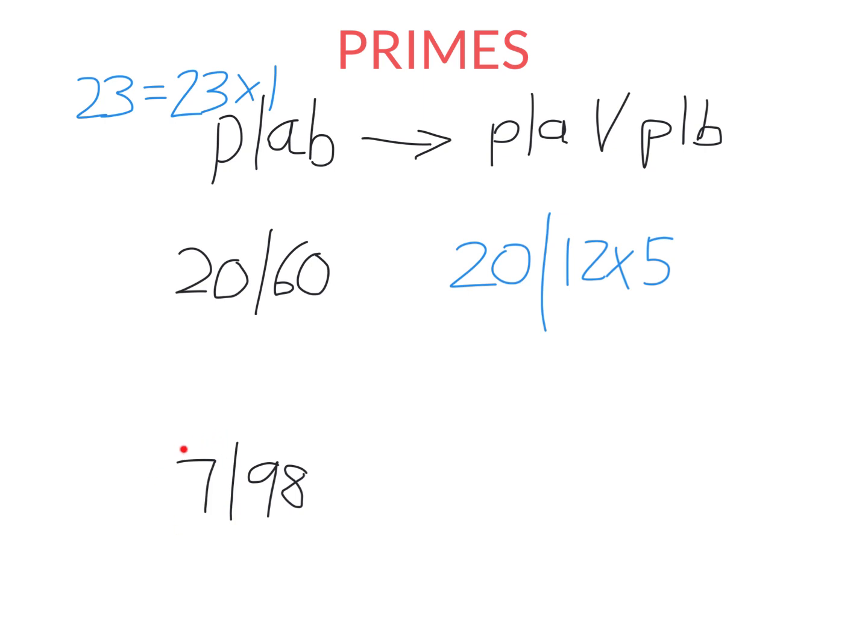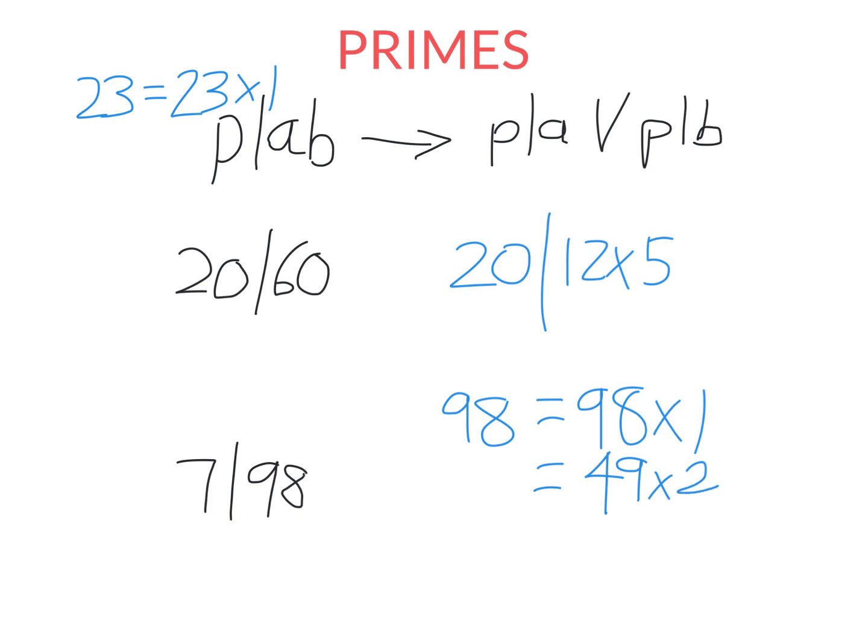It turns out for a number like 7, which is prime, we can't do this trick. So we know, for example, 7 divides 98. 7 is a factor of 98. So you can't write 98 as the product of two numbers, neither of which is divisible by 7. If we were to go through the factors of 98, well, we have 98 is 98 times 1. We can write it as 49 times 2. It's not divisible by 3, 4, 5, or 6, but it is divisible by 7.